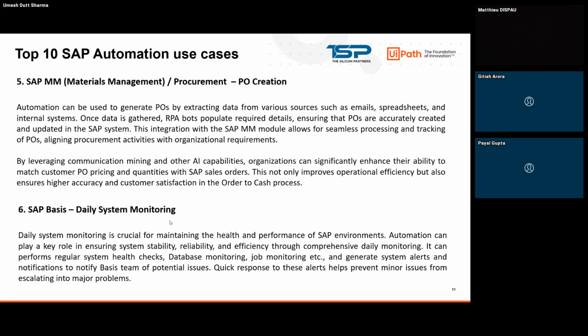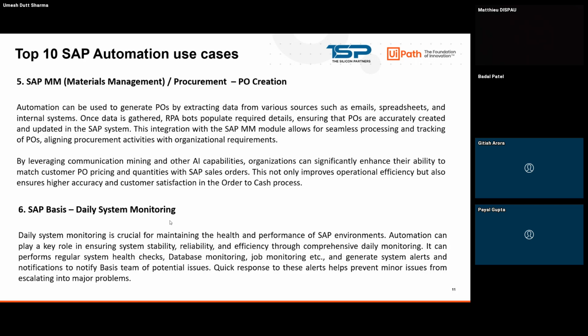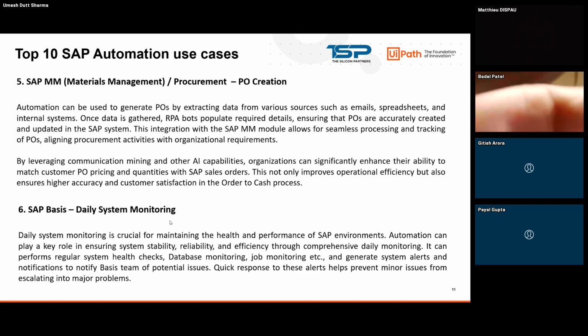All the Basis team members might be able to relate that this is something which consumes a lot of their time. But having built a bot, having built a dashboard using UiPath Apps can really help save them a lot of time of doing the manual monitoring of all the systems in the organization.